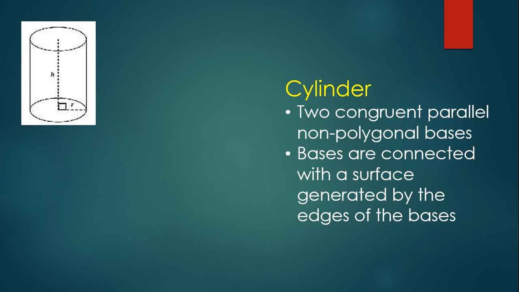So the picture that you're seeing is probably what you think of when you think of the word cylinder. We usually think of something that's kind of shaped like a can. Well, that's an example of something called a right circular cylinder. It's circular because the bases are circles, and it's a right circular cylinder because the two bases are directly aligned with each other. If you look at the line segment that goes from the center of one base to the center of the other base, that line segment is perpendicular to both of the bases. So that's where this gets the name right circular cylinder.